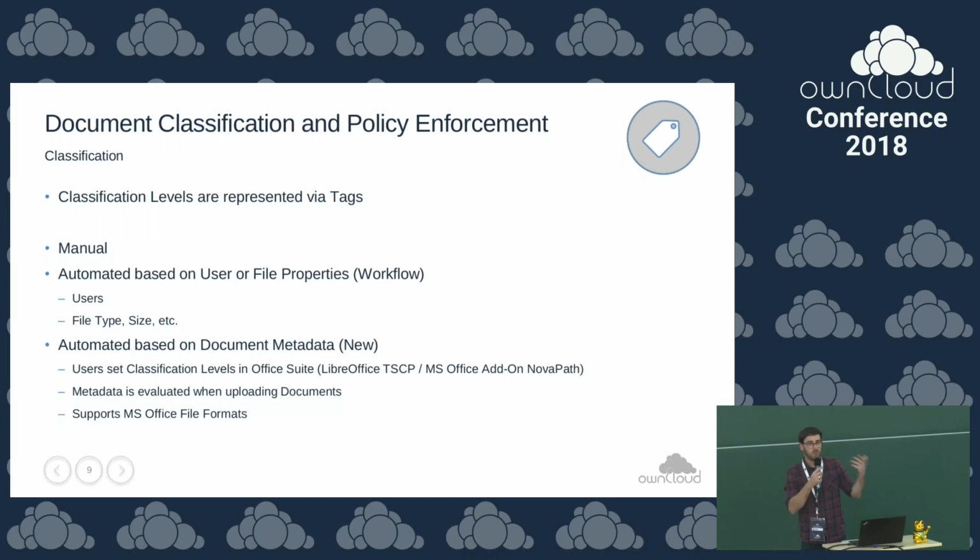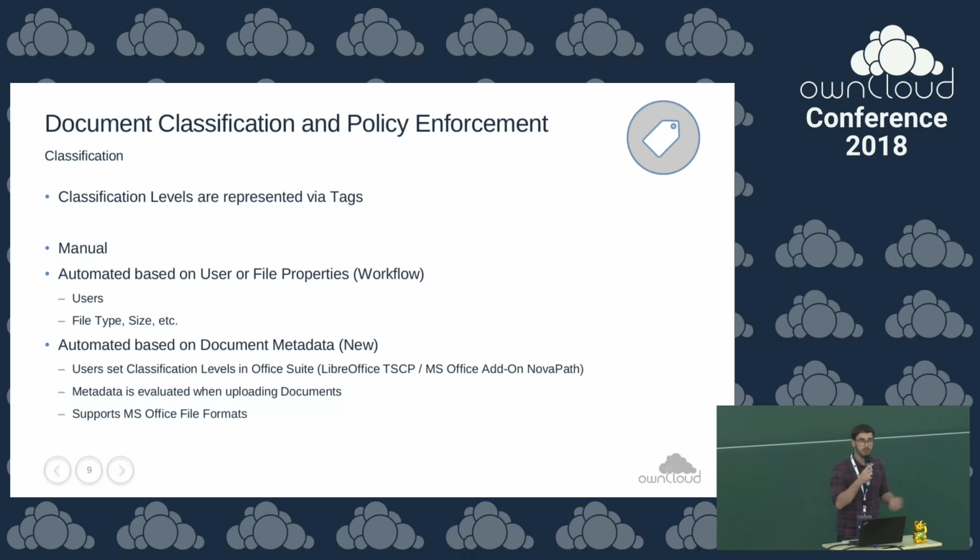The tag class that you probably all know is the visible tag, which can be used by users to, for example, also filter files. But there are also other kinds of tags, like the restricted or the invisible tags, which can only be created by administrators and which are mainly used for workflows or for access policies, and in this case also for document classification. And based on the tags, you have several ways already, and some in the future, to classify text.